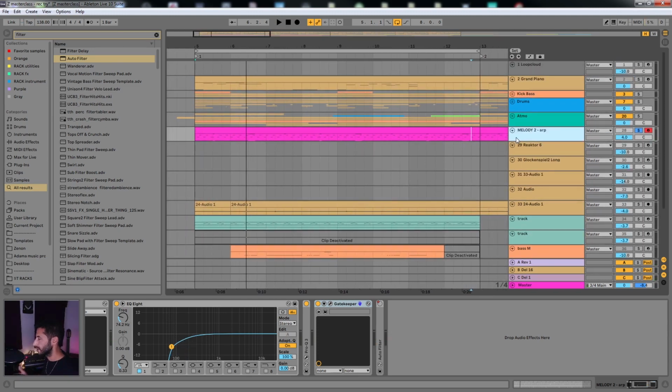Now, if I take it to the start of the session, I said two things, that I will try to keep it as simple as I can and to make sure it goes along with the other roles in the project. Now, check this one, the arpeggio with the kick and the bass.